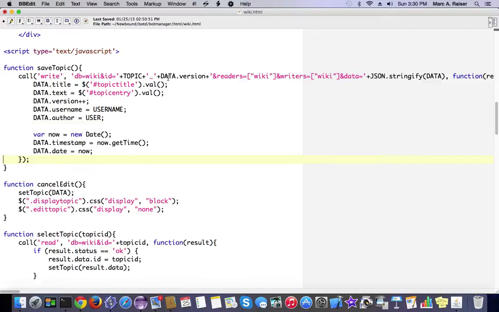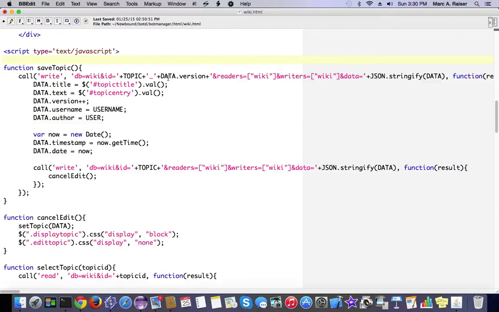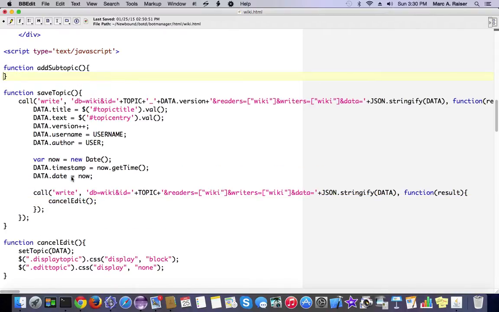All right, so we're going to update our timestamp, and then we're going to write that topic with the topic ID out to the database, and we're going to call our cancel edit function because we've already updated our data, and so that will effectively reset us back to and display the display version of our topic, get us out of the edit area.